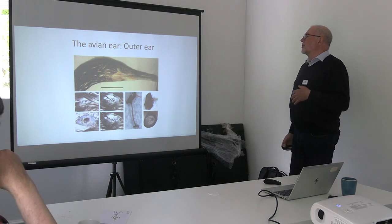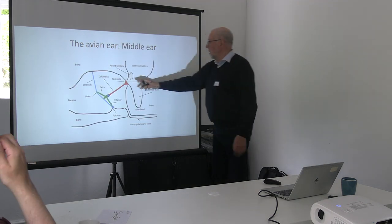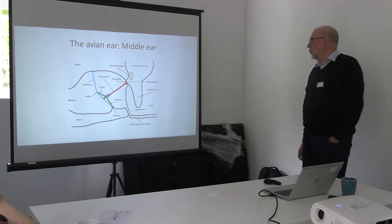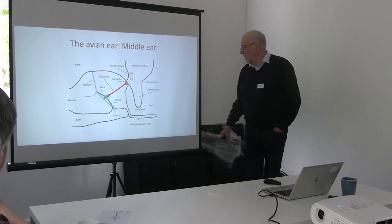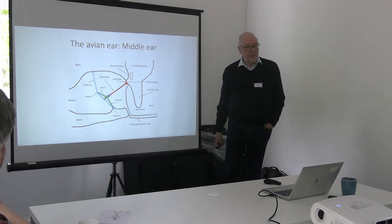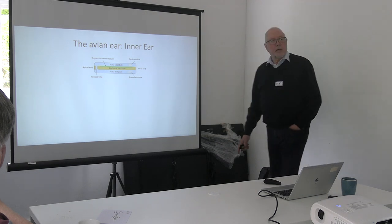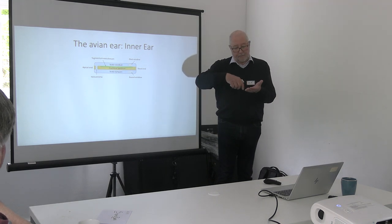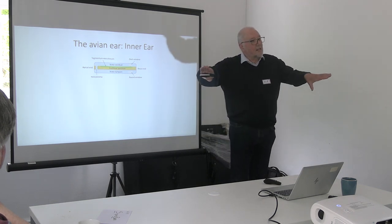Okay. So the next step, after the middle ear, that's in here, that's the cochlear duct where the sensory cells are. And perhaps I should just point out, we'll come back to this pharyngotympanic tube, which is an outlet from the inner ear cavity. But then the inner ear, Jacob pointed out how mammalian inner ears have a cochlea, like a snail, whereas here in birds, it's flat.